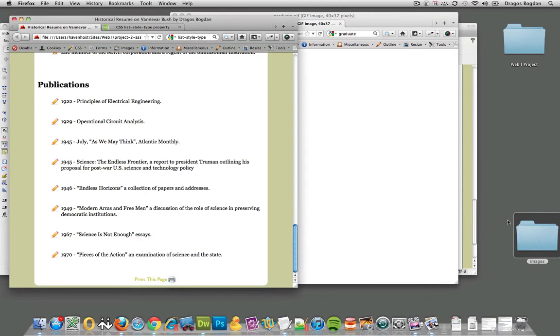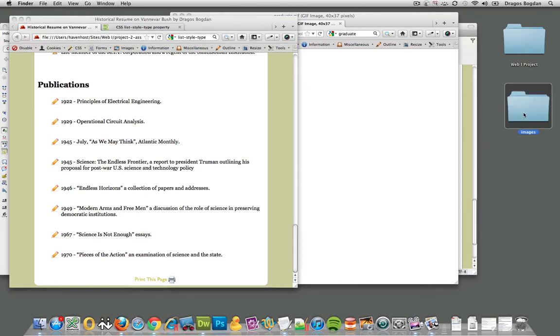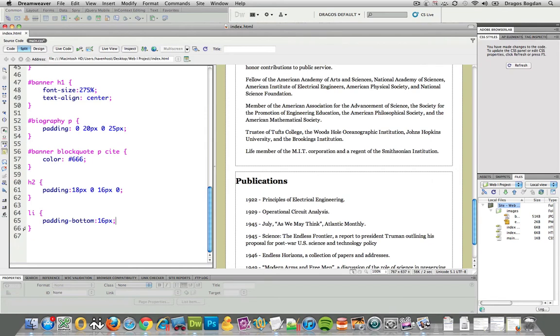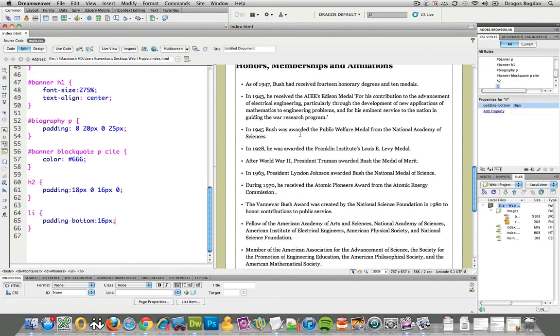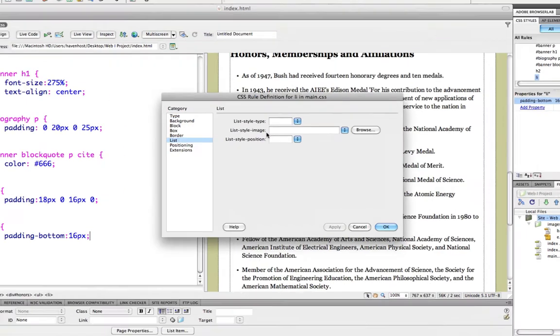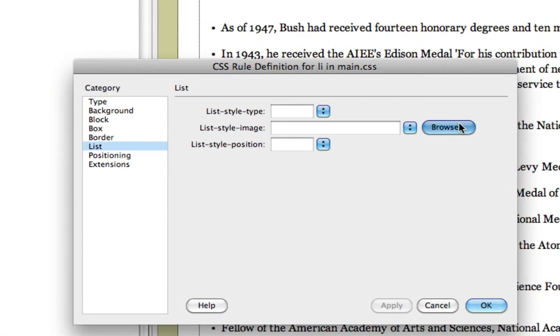Once you have a bunch of images for these icons, it's pretty straightforward. You're going to use this list-style-type, but let me delete it and start off with an example. I'm going to click LI, and under list, one of the options you have is list-style-image.